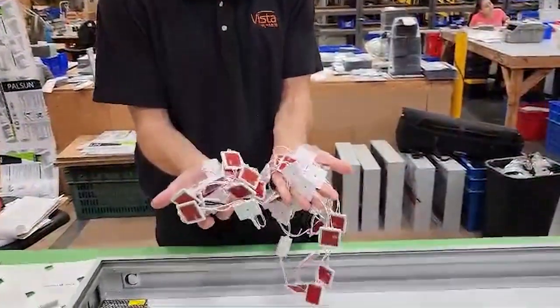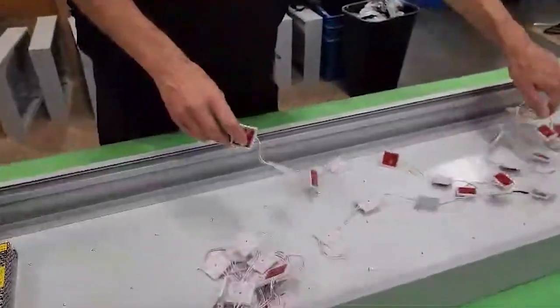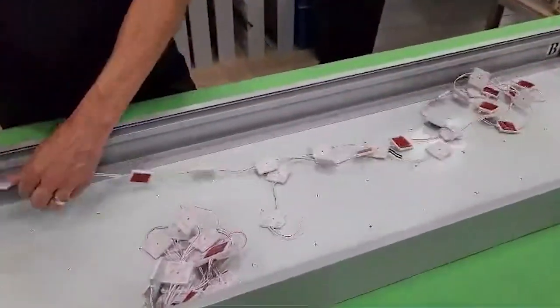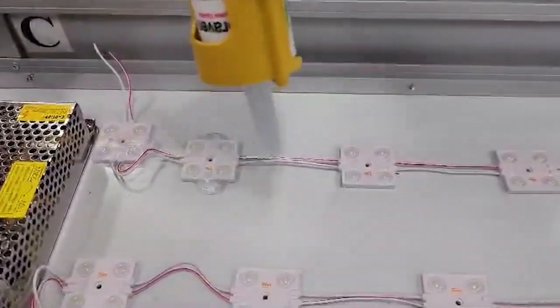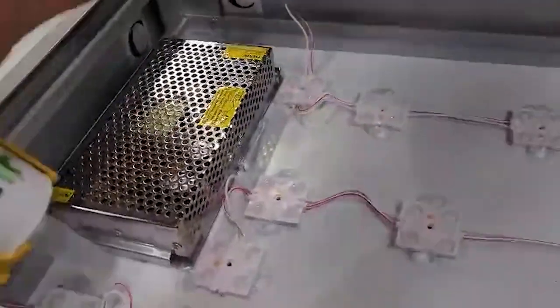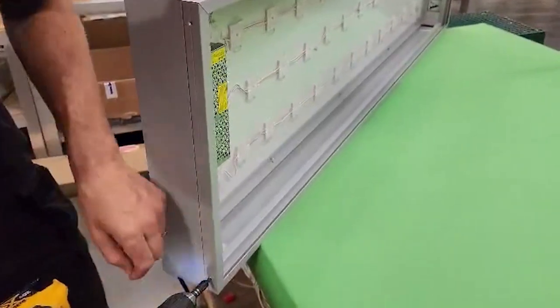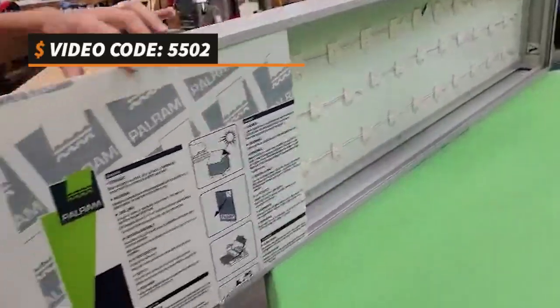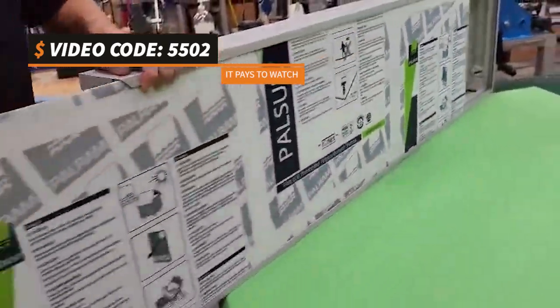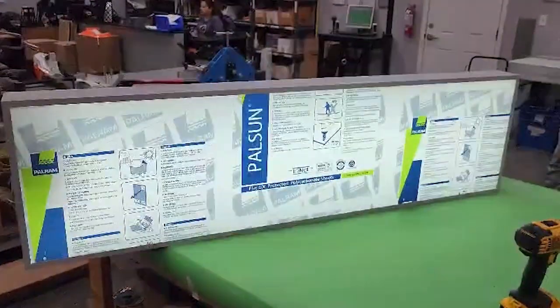Now, we need to attach the LEDs to these markings. You will see that each bulb includes double-sided tape on the back to affix accordingly to the surface. A touch of silicone is also added for extra durability to avoid any issues in the future. Finally, it's time to add the front panel. Unclip the side, slide in the panel, and presto! Your lightbox is ready to light up any space.